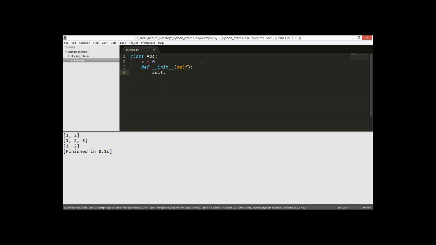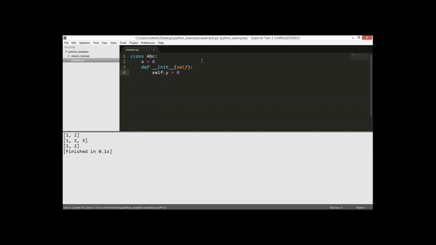If you set up the variables like this, self.y equals 0, in that case, your self.y or simply y variable is an instance variable. That is very specific to the instance, and the values are not going to be shared between the two instances which are there.